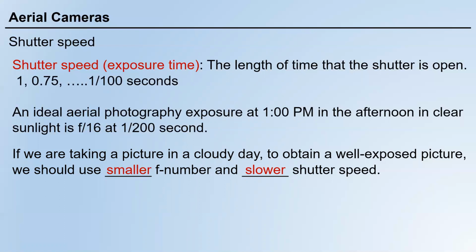which means that the shutter should be open for a longer time, so more light can be admitted. Here is just a very simple example to give you the impression of the importance of f number and shutter speed. In a specific real mission of an aerial camera, when you want to shoot something, or you're a professional photographer, of course there are even more factors you need to consider. But when we're ignoring all other factors, now you know how to adjust f number and shutter speed to make sure that you have enough light energy projected on your film. That's shutter speed.